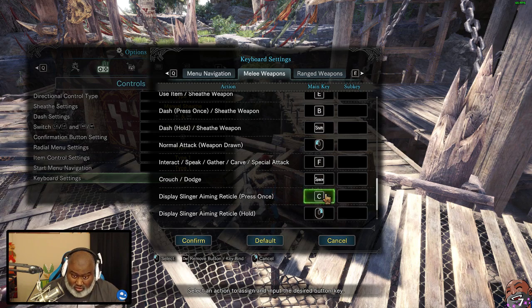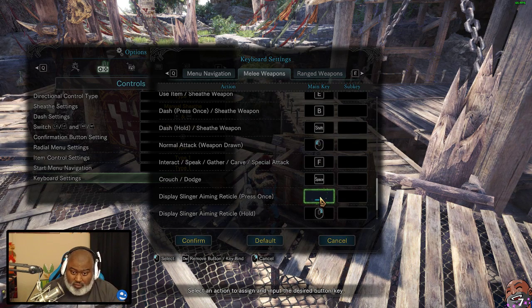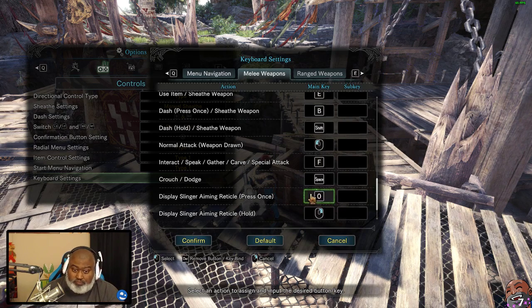I'm going to unbind this. I'll put it on that. That. It won't let me do that. Zero.